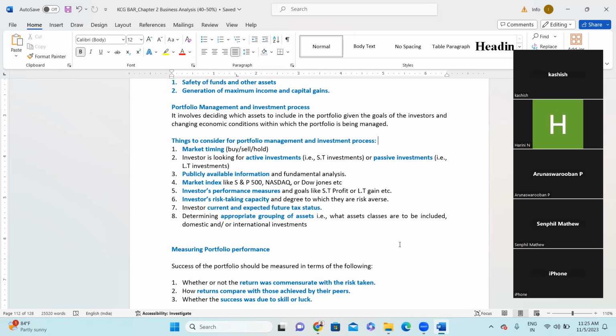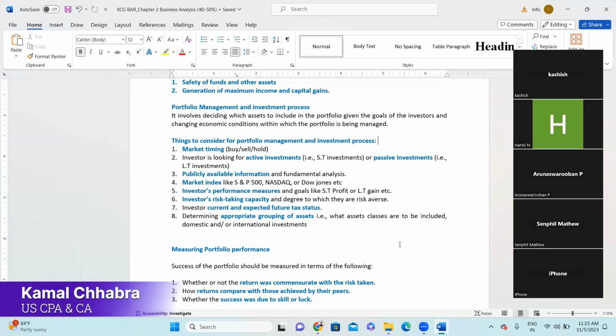Any of you have studied regulation by any chance? Not yet. Okay. So, tax status is basically whether you are a citizen of the United States of America, a green card holder of the USA, or a resident alien of the USA. In that scenario, global income is taxable in the US, whereas you will get a foreign tax credit if you have paid any taxes outside the country, provided both countries have a tax treaty.